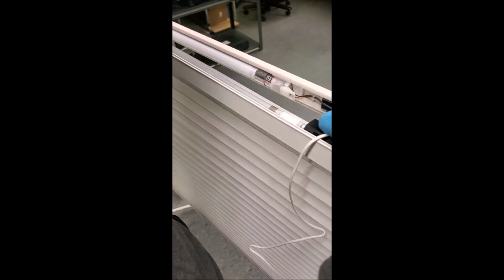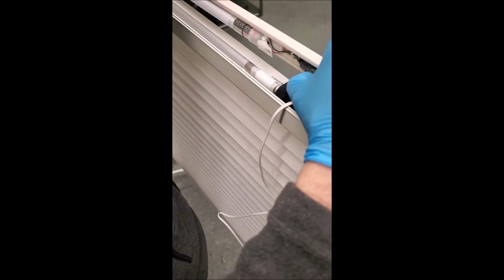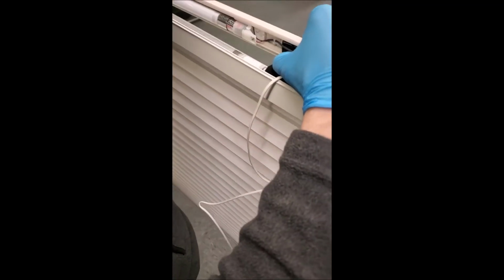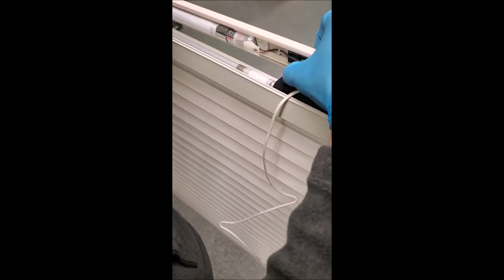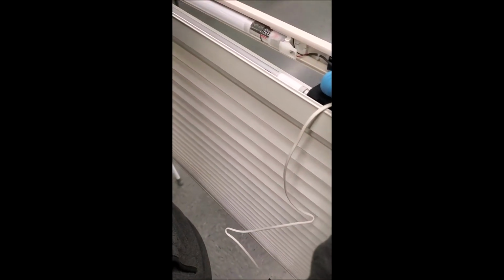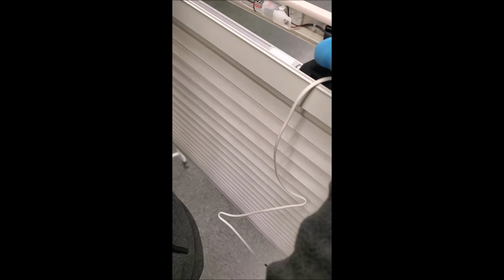Alright folks, I want to show you what this is doing, because now that we've tampered with the switch, I think I see what the original symptoms were that was reported here. Now when I push the button, it only goes a little bit and it stops. Now when I click it again, it should reverse direction and it should go to the floor.